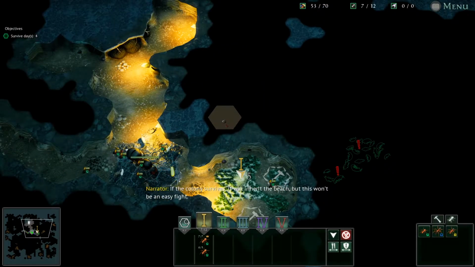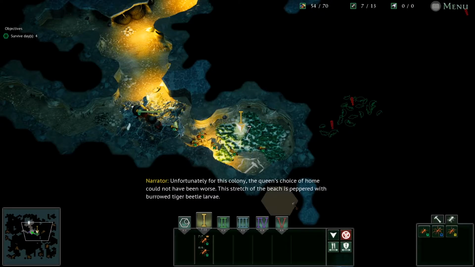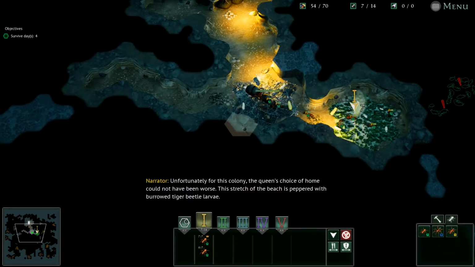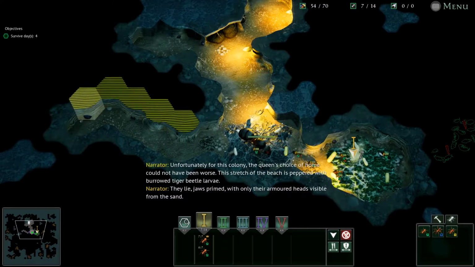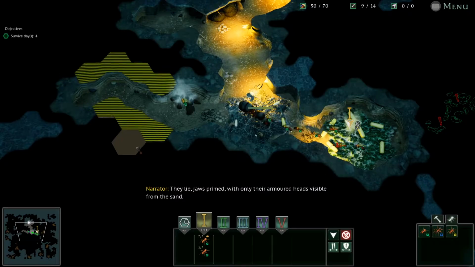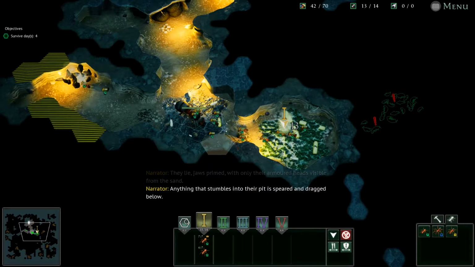Alright, so I got a little bit of a change in strategy here. Unfortunately for this colony, the Queen's choice of home could not have been worse. This stretch of beach is peppered with burrowed tiger beetle larvae. They lie, jaws primed, with only their armored heads visible from the sand. Anything that stumbles into their pit is speared and dragged below.